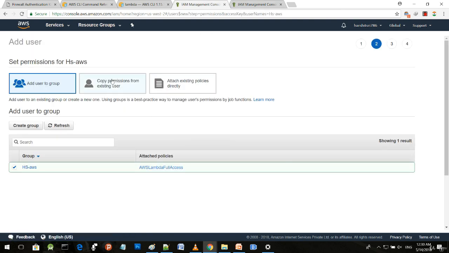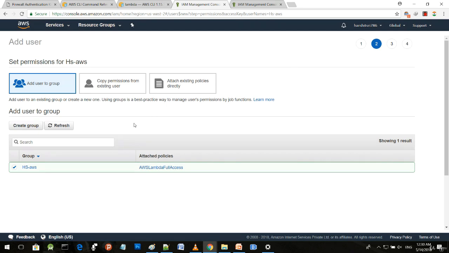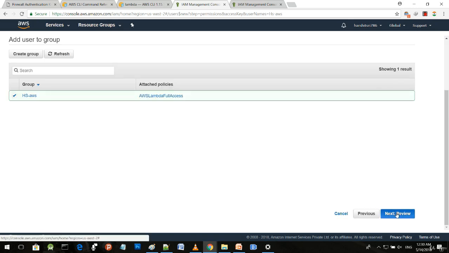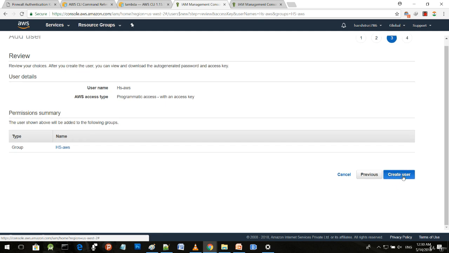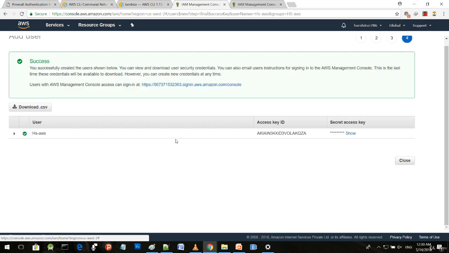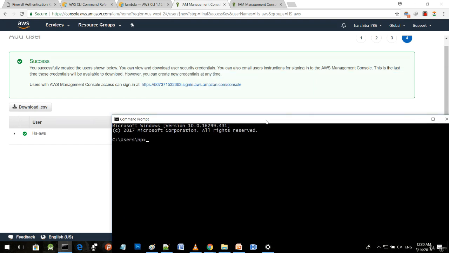Next, you can copy permissions from here and change them, but I don't need to do this right here. Move towards the bottom of the page and hit the Next button, Review. Hit the Create user button. The user will be created. This is the user, this is the access key ID and the secret access key. We will need these. You need to keep this secret. It is important for configuration. I will later delete this so you could not use it.